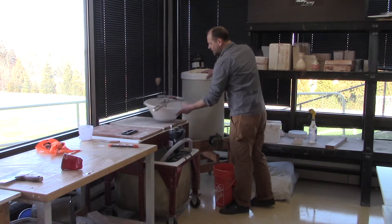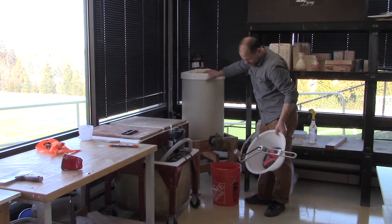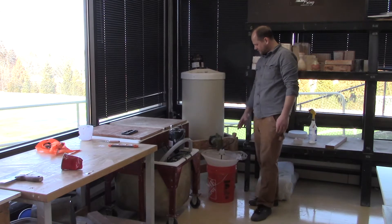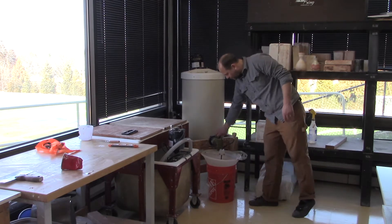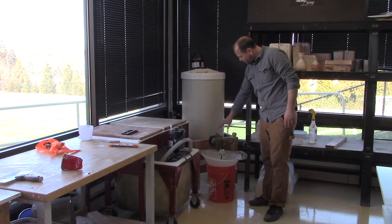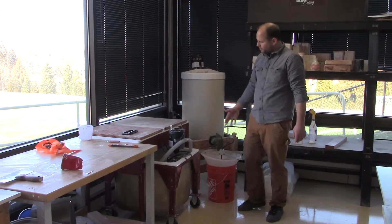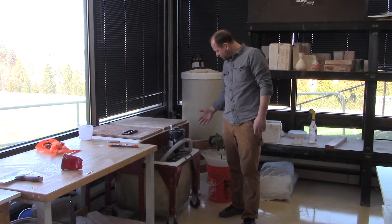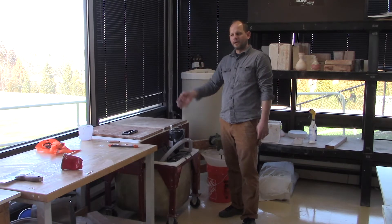So I like to screen the slip first. I'll get a little bucket, make sure it's clean with no plaster in it. We fill it up using the little valve here — as it pours out, you sip it to fill the bucket. Once the bucket's full, throw it into the machine. It'll probably take a good two to three buckets minimum to fill up the machine to be really workable.